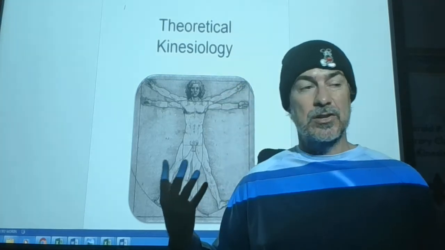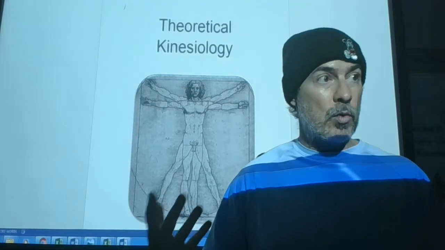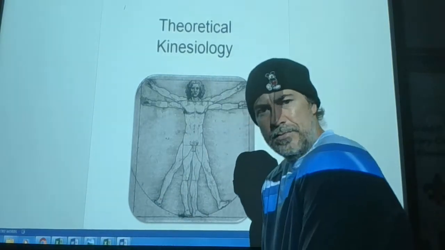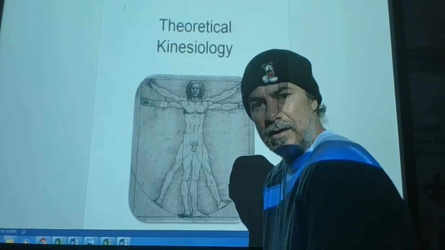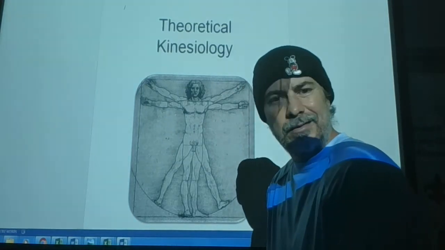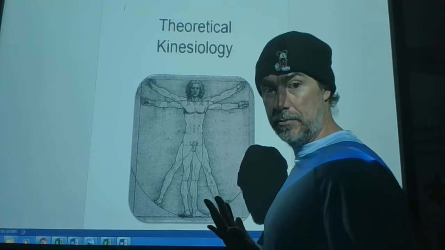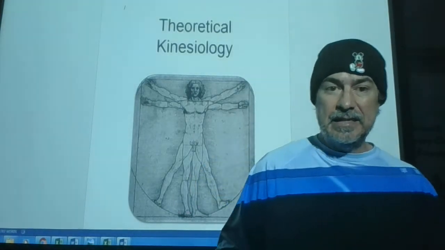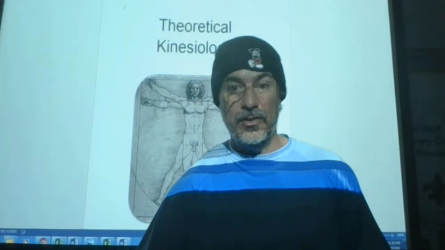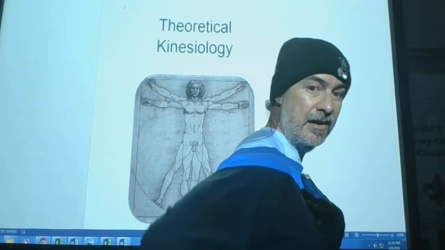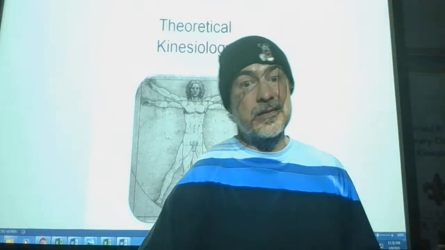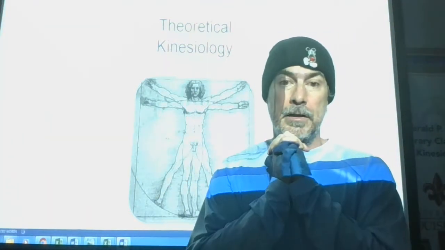So your position, where your joint is at, is relative to anatomical. People that have hunched over shoulders, we say they are protracted, they're kyphotic. But protracted compared to what? Compared to anatomical, where they're supposed to be. Someone could be in a flexed position or an extended position. People that have a sway back have an extended trunk. Well, extended compared to what? Anatomical, where they're supposed to be, okay?